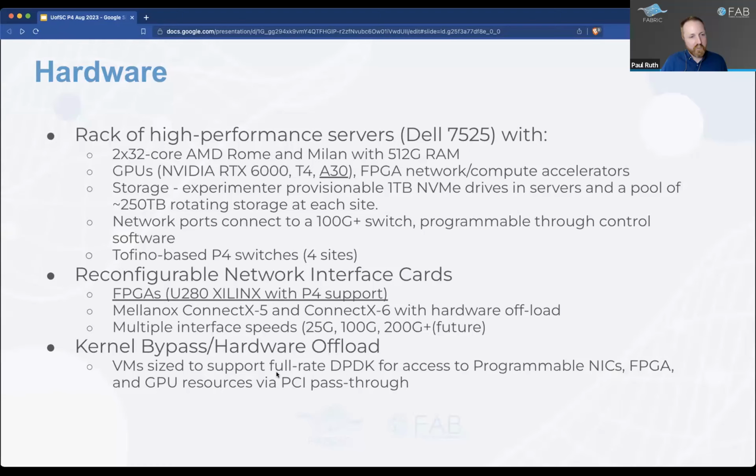And all of the PCI devices are passed into the VMs via PCI pass-through. So this is sort of a hybrid mechanism that we came up with, where your accelerators and network cards are all going to be bare metal, but the VMs are going to be virtualized. And this is somewhere between having bare metal access to everything and virtualized access to it. It's kind of a nice hybrid where we can support as many users as possible and give bare metal access where needed.